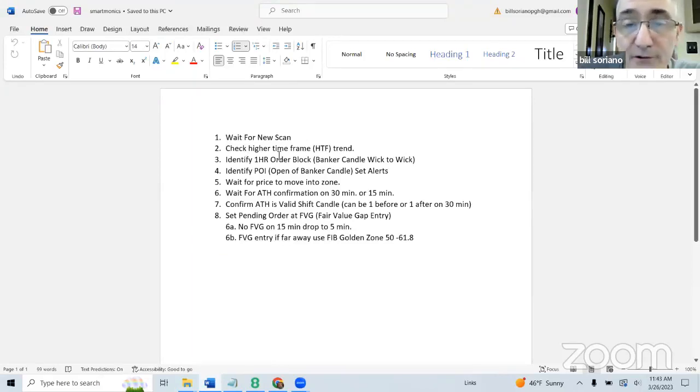So again, wait for the new scan, check the higher time frame trend, right? Like I said, when I checked the higher time frame trend, it was going the other way, so I would not mark up that chart to take a trade. The only caveat to that is if Manny has already marked up the chart for us, then he believes there's a strong chance if price moves into that area, it will move in that direction, even though it could be a counter trend, right? Because you see counter trend moves all the time.